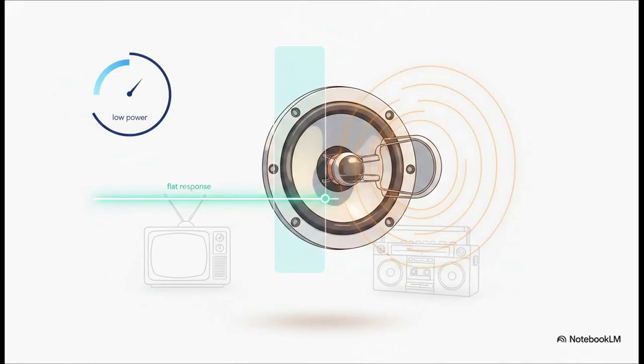For your exams, you absolutely must memorize these high-yield technical metrics. The efficiency of the moving coil is notably poor. Only 5 to 10% of the signal power is actually converted into sound. That means up to 95% is just lost. The signal-to-noise ratio is approximately 30 decibels. It offers a wonderfully flat frequency response from 200 Hz to 5,000 Hz, and it's naturally omnidirectional.